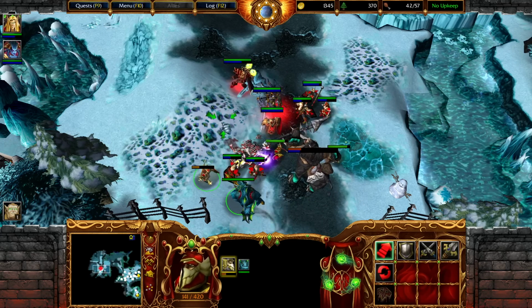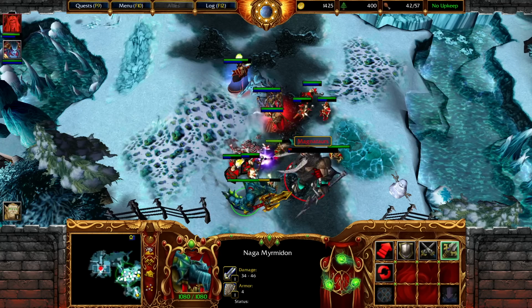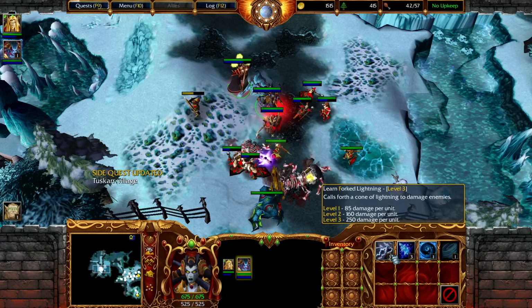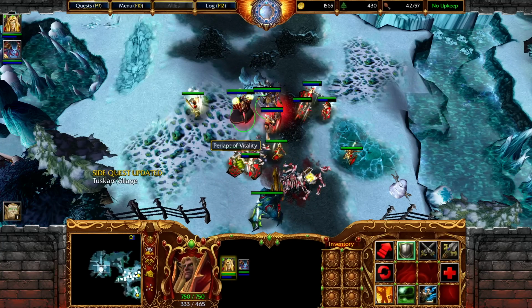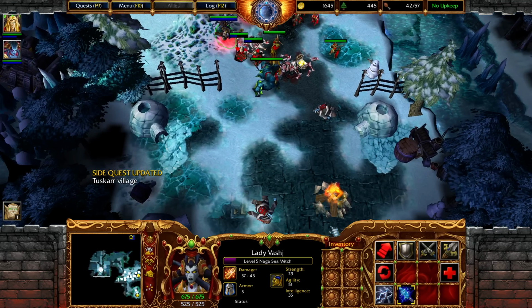Okay, let's, again, try not to lose stuff where possible. Myrmidon, though, you give a lot of good DPS. You've got to get back in there, buddy. My people must be avenged. Flame Strike. Forked Lightning. Periapt is fine. Mana Stone is fine.